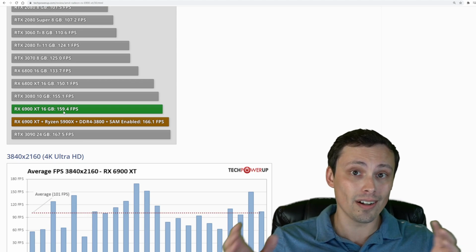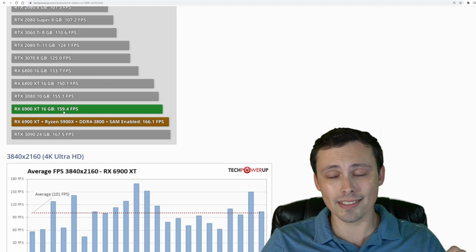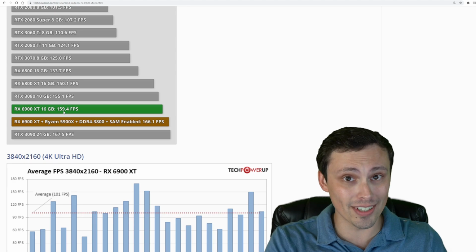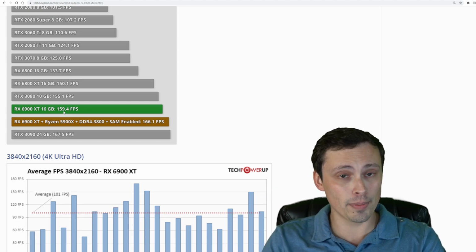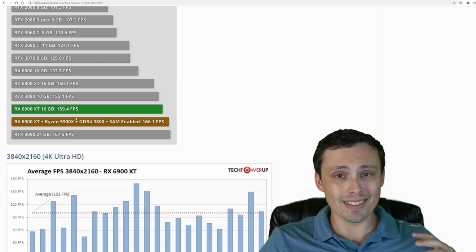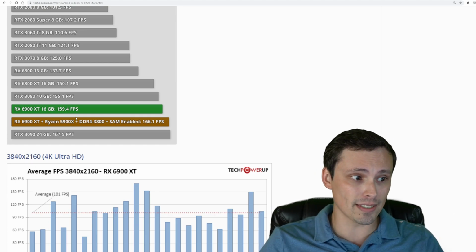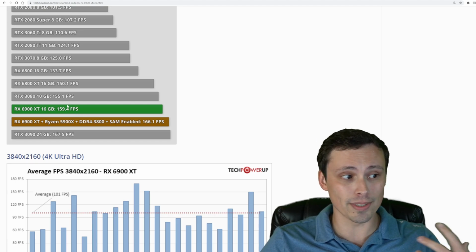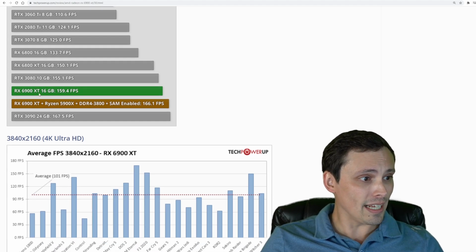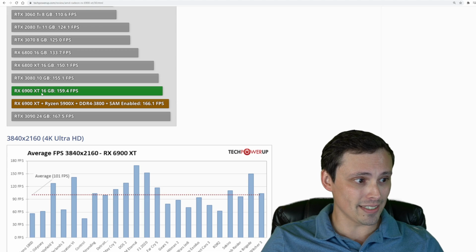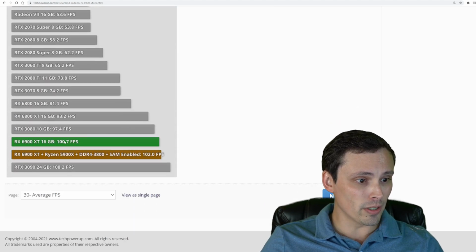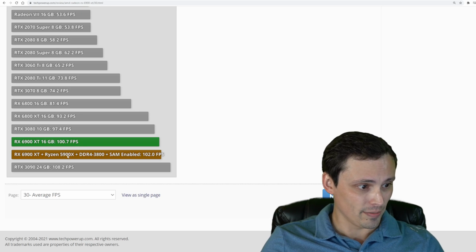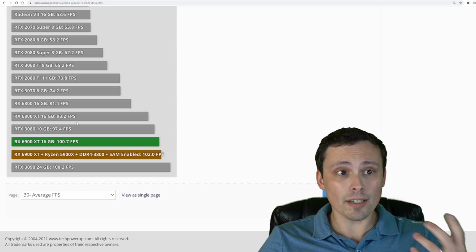It really depends on the set of games that you benchmark. Some games really favor the RDNA 2 architecture. Some games really favor NVIDIA's Ampere architecture. So the set of games that you select can obviously sway this one way or the other when the results are this close. So again, at TechPowerUp, we're seeing the 6900 XT close to the 3090 and falling off a little bit more at 4K, right? But it is a pretty close race.